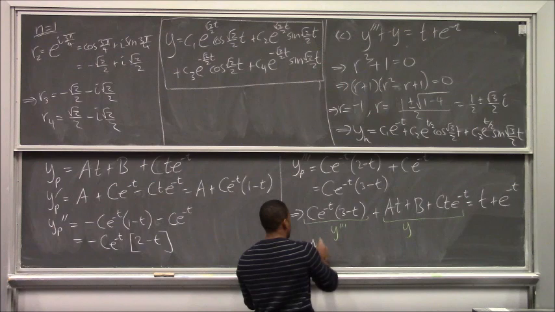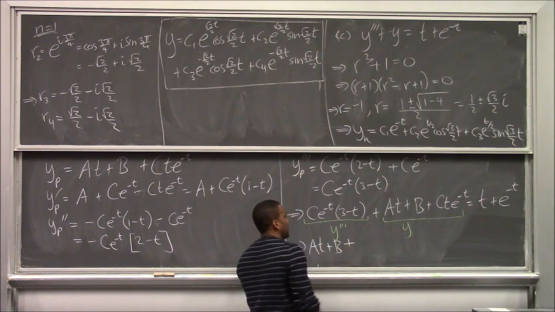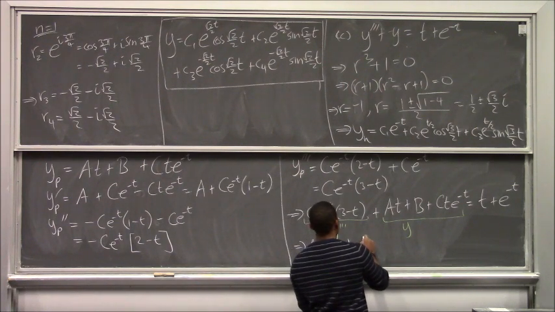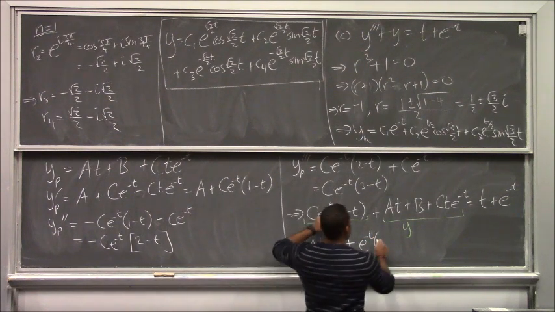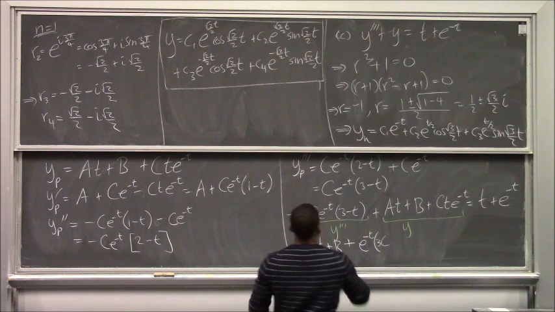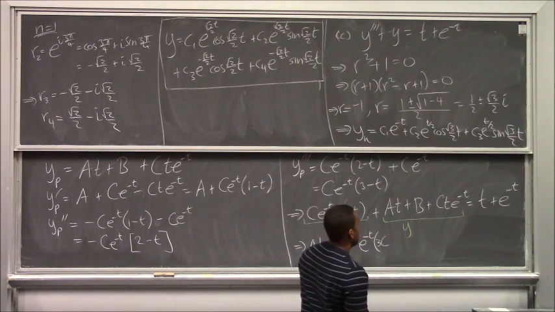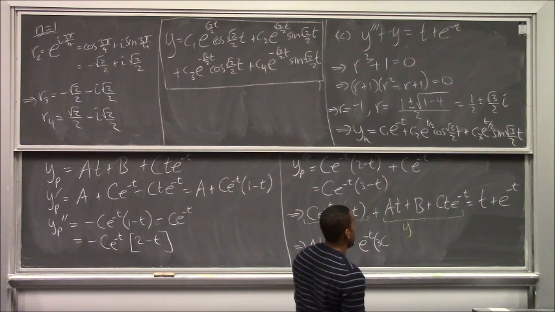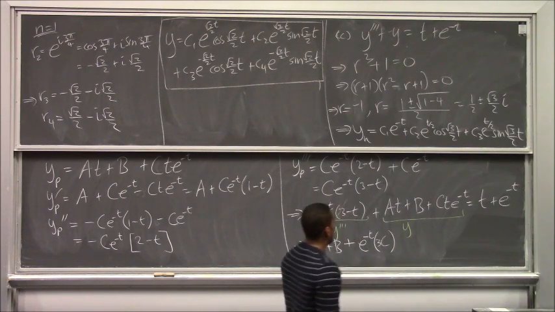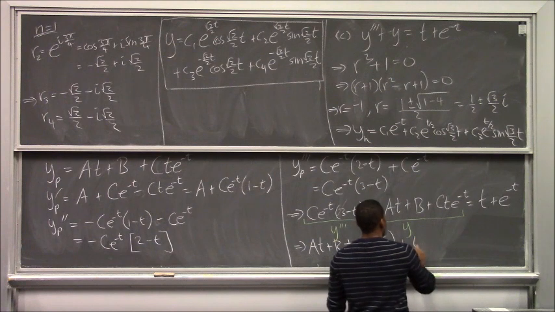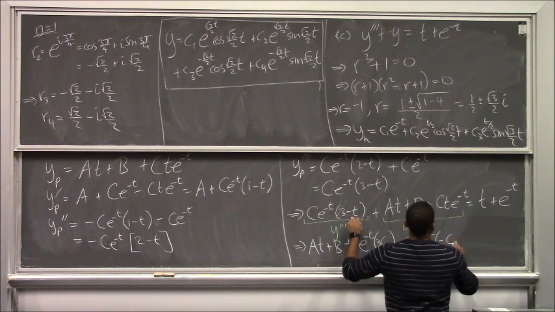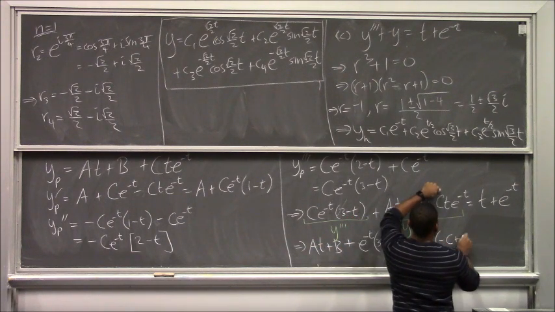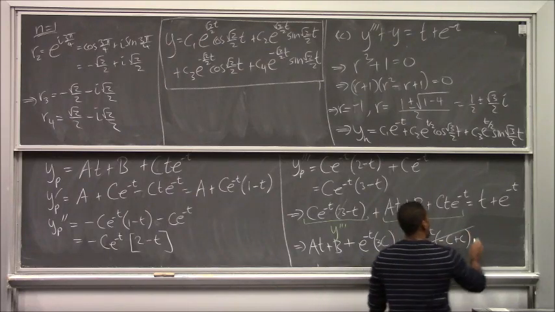So we have the at plus b. Let's look at the e to the minus t's. So I have 3c e to the minus t. Takes care of that. And then if I look at the t e to the minus t, I would have minus c t, and I have plus c. Would that be 0? So this part is just going away.